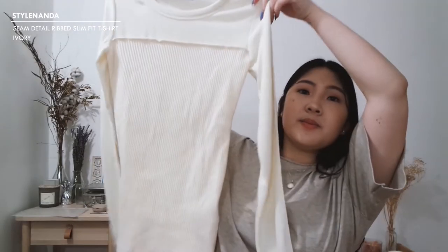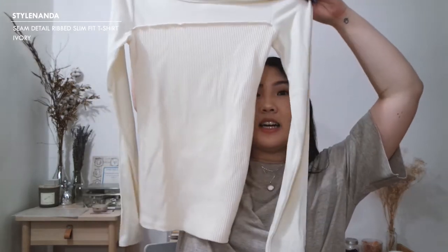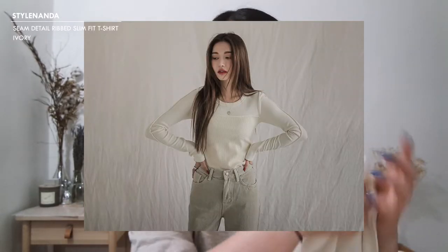I also got some clothes from Style Nanda. I like their clothes but it's hard because it doesn't really fit my body frame — it's kind of meant for people on the smaller side. Most of their clothing is one size fits all, and we all know one size doesn't fit all. Let me go through two that actually don't fit me. The first one I was most excited about is this long sleeve — as you can tell, very tiny. I assumed it was going to be stretchy enough for me, but it was not. I liked the accent seams but I just can't get it on.